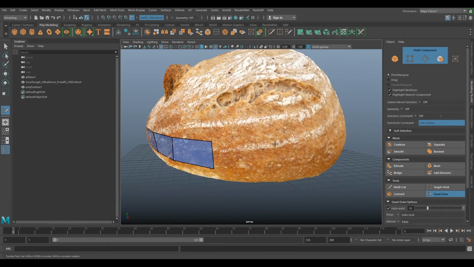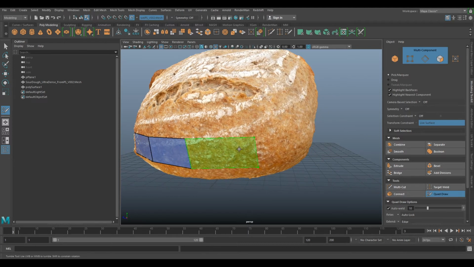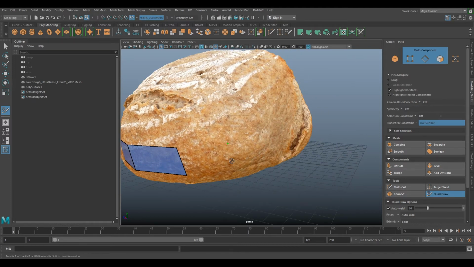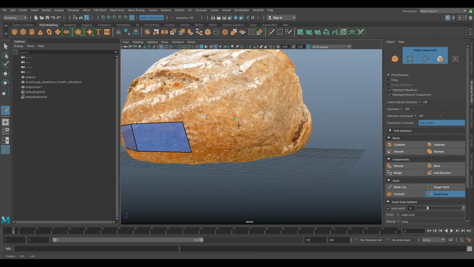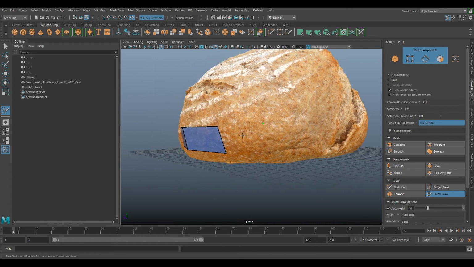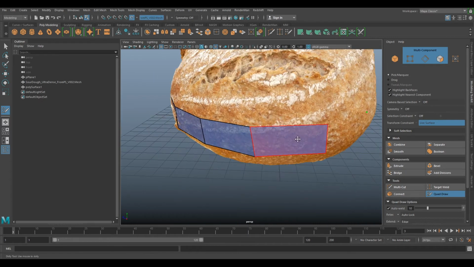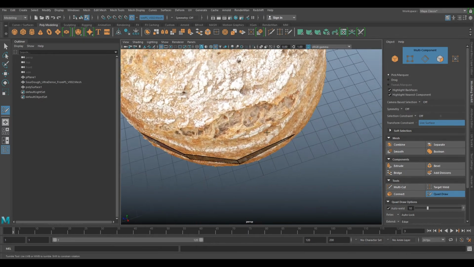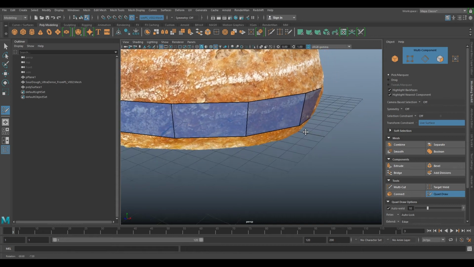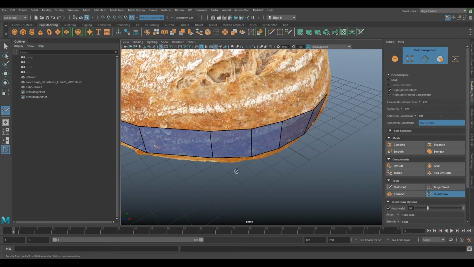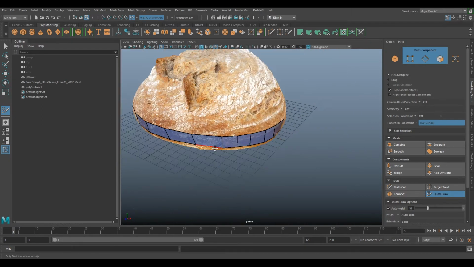And this is a great way to get the exact geometry you want. I'm being quite rough with this because I'm probably not going to continue with doing this. I'll do it a different way. But if you wanted to see, I've got not very good resolution here, so I can hold control, left click, now make an edge loop, then it will snap into place. I can do that for the bits that I've got.